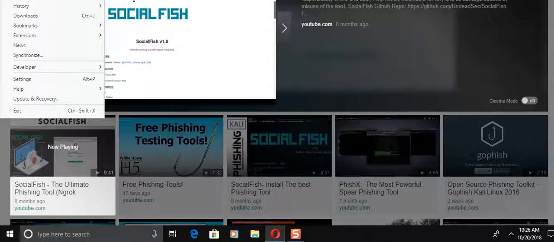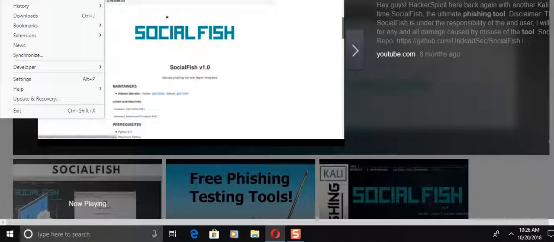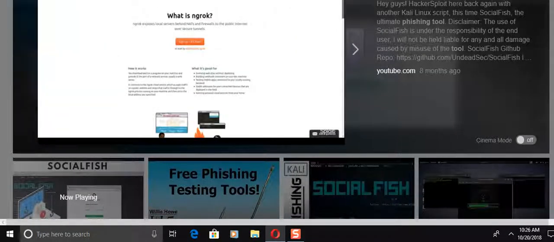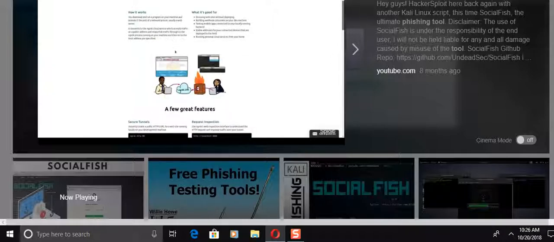So a lot of people do not understand what's happening with NGRock. Well, essentially, if we go to the NGRock website, it allows you to use local servers, actually eternal local servers. So that gives you the ability to hide behind NATs and firewalls. So in theory, how it works is you connect to the NGRock servers, right? And then they allow you to go through a firewall or NATs.